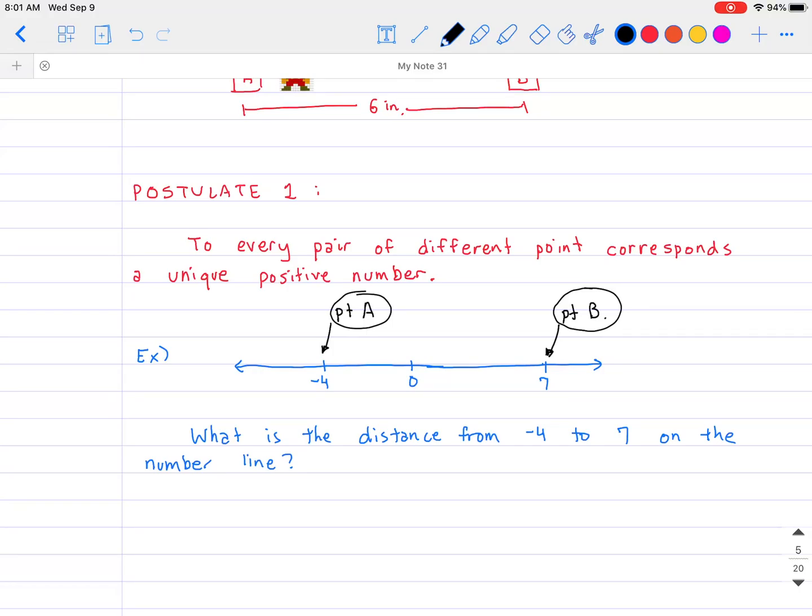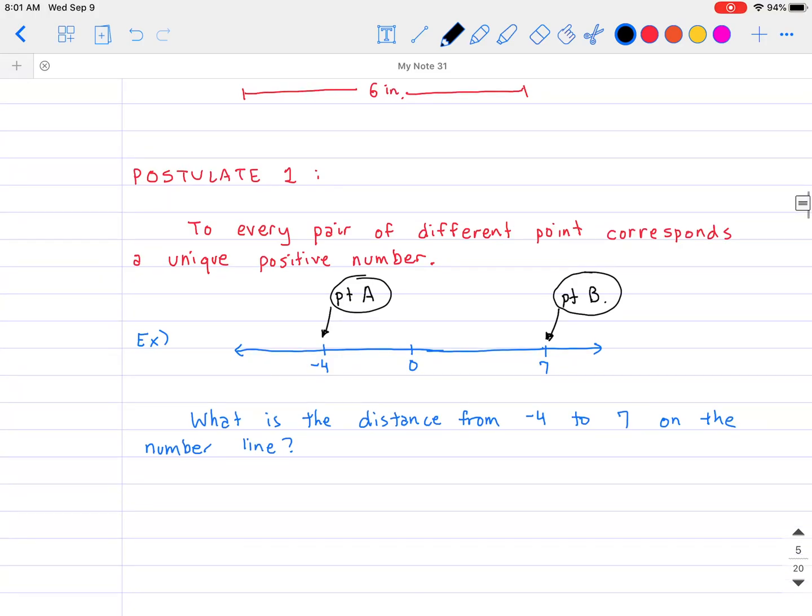So in this example, the question is, what is the distance from -4 to 7 on the number line? Well, you can probably go by what we've been saying so far. One thing we can do is take the absolute value of -4 and add it to the absolute value of 7, because the absolute value of -4 is the distance from -4 to 0, which is 4, plus the distance from 0 to 7, which is 7, so the total is 11. So visually, I solved for this part, which is equal to 4, and then this part, which is 7, so you can see that 4 plus 7 is equal to 11.